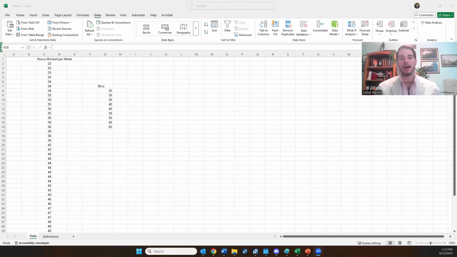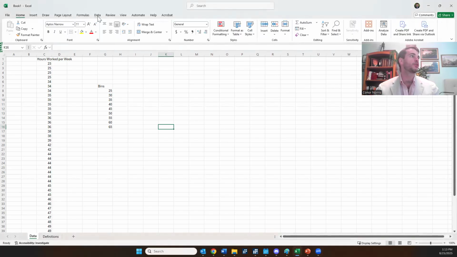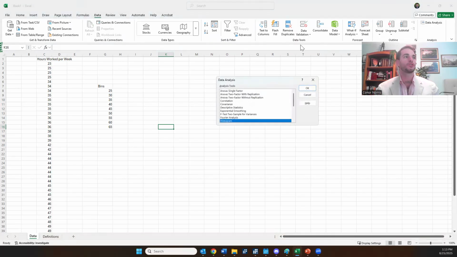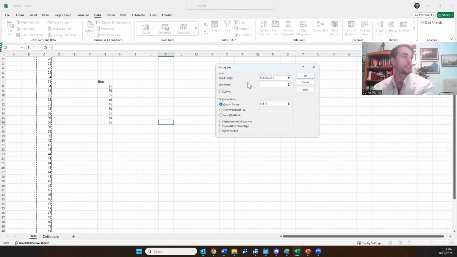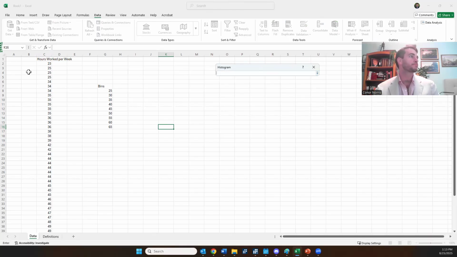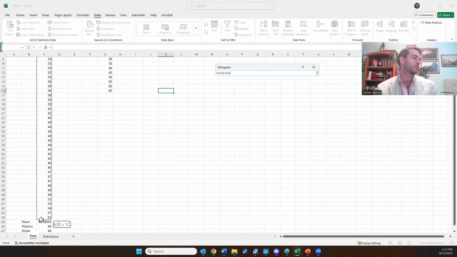So we'll look at the hours work data again, and I'll walk you through very quickly developing a histogram for the hours work data. So to do this, we'll use the data analysis tab. Instead of the home tab, you go to data, and up in your right-hand corner, you have your data analysis. Now it gives you a lot of different analysis tools. We'll select the histogram. Now let me clear these so I can show you how to select it. So for the input range, you're going to use the hours work, the raw data.